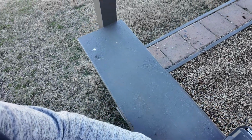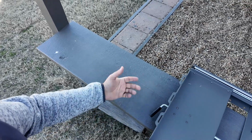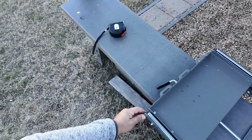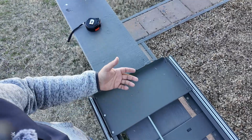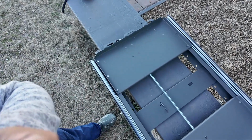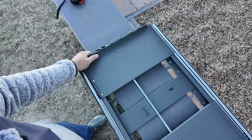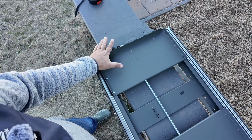And there's a click that can be heard once this locks back into place. Pretty nice, really good design, and everything's done properly. I have been using this around the house, and I'm even considering getting another one so I can actually use this as my battery tray. Then I can move the batteries out with just a simple slide. And the batteries can be very heavy.